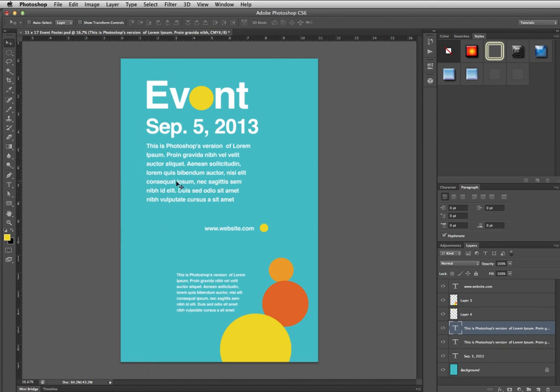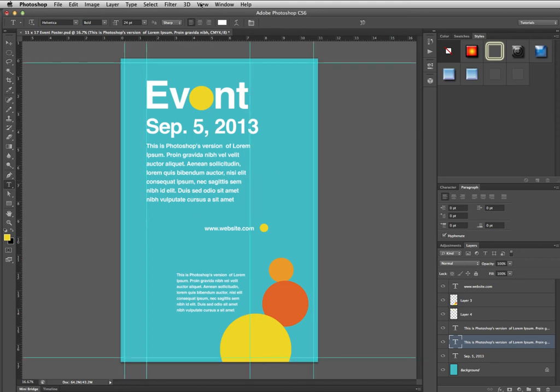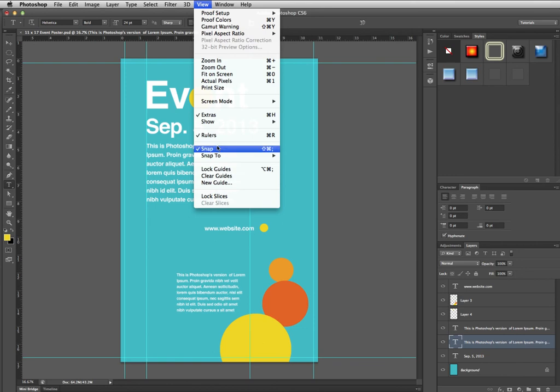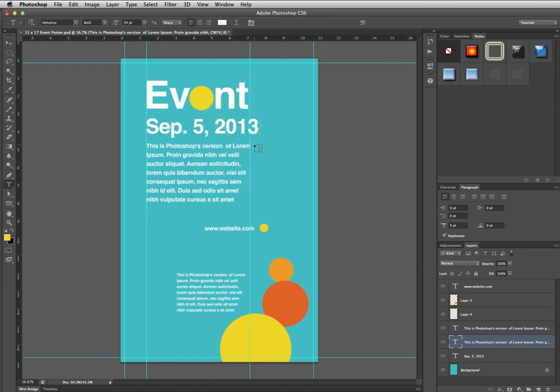Now I could take this a step further by choosing my text box and deciding that I wanted everything to also line up down the other side of the word event. As I've moved my guideline out, I'm not actually able to line it up where I want because that snap feature is trying to make it go somewhere else. So I could turn that off by going back up to View and choosing Snap to make that check mark disappear. And then if I hold down Command, I can move it again. So right there on the T.